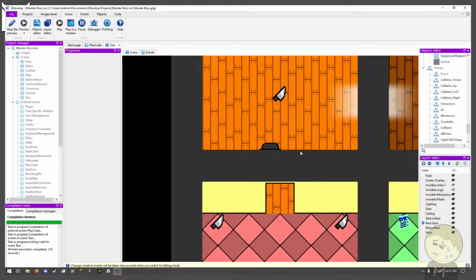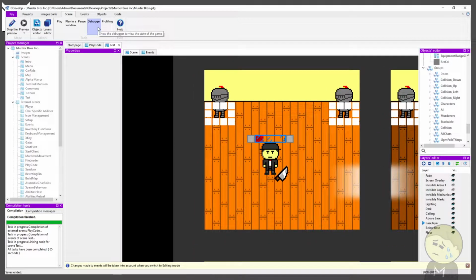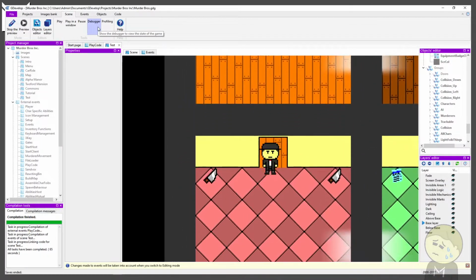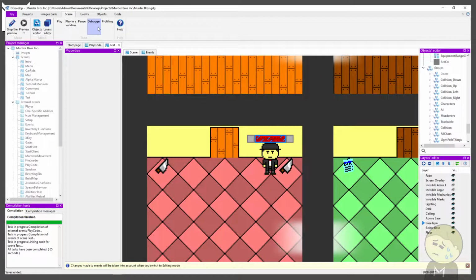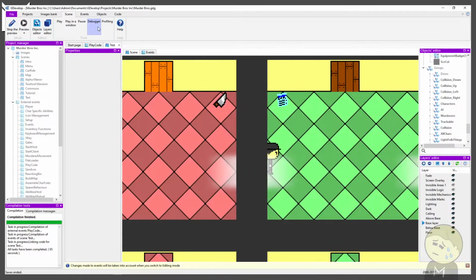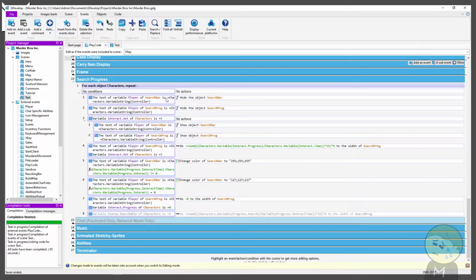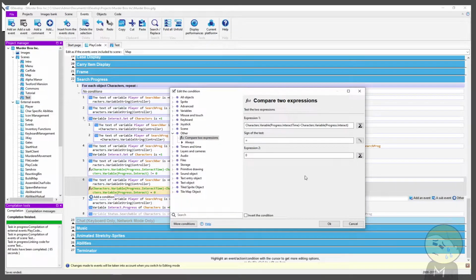Ah, let's see if this accurately reflects. Although I do want to, I think there's a particular thing. Yeah, right here. Progress.interact.time, interact.time is what I'm looking for.